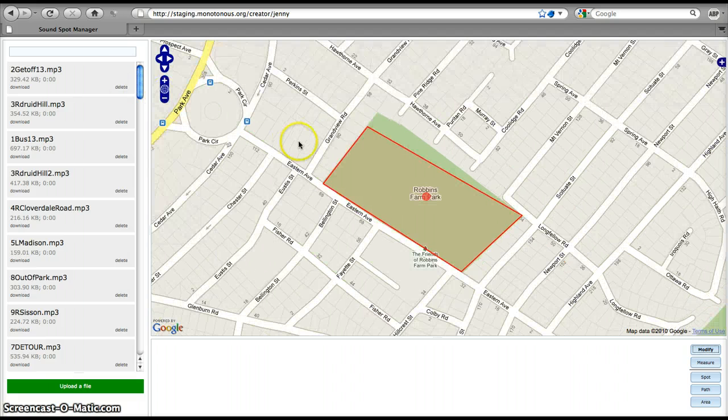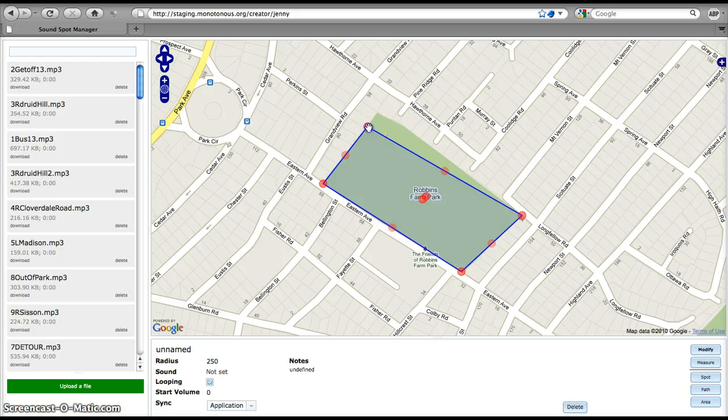Zoom out a little bit. And so now I can adjust this if I want to cover the whole park. And so that's just another option.